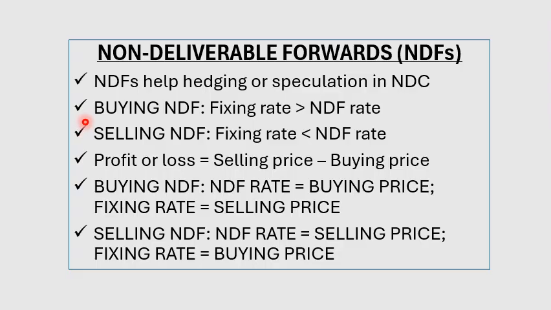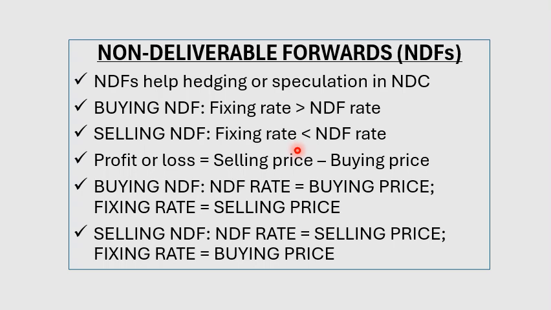The trader hopes that the fixing date spot rate will be better than the NDF rate. That is, if a trader buys the NDF, the trader thinks that the base currency which he has bought, or agreed to buy, will appreciate and the fixing rate will be more than the NDF rate. If the trader sells the NDF, he will like that the base currency will depreciate. In effect, the profit and loss are to be calculated like any purchase or sale transaction. Profit or loss in any purchase or sale transaction is the selling price minus the buying price. Essentially, if the selling price is higher than the buying price, the trader will make a profit, else he'll make a loss.